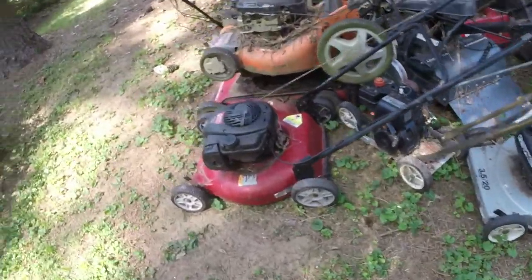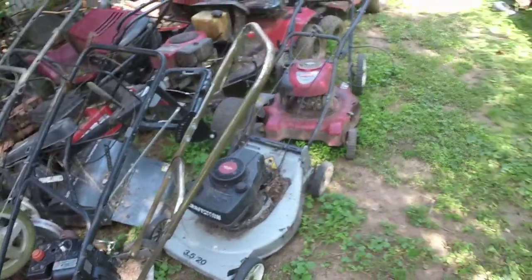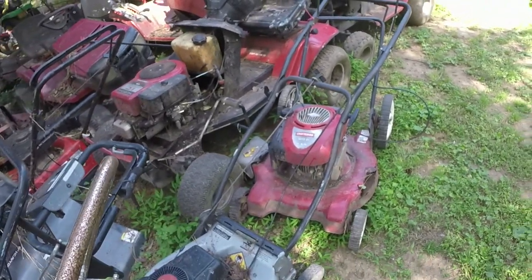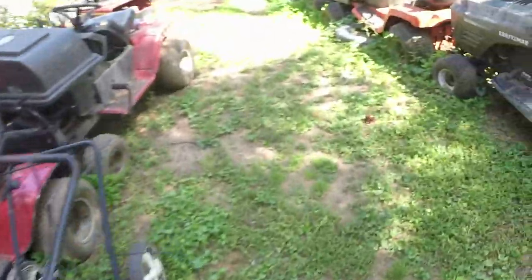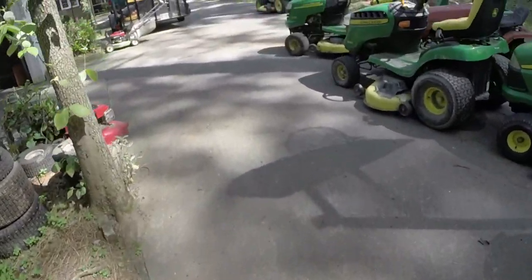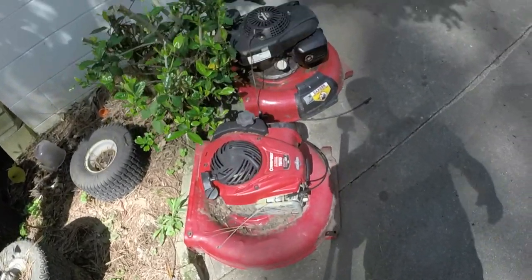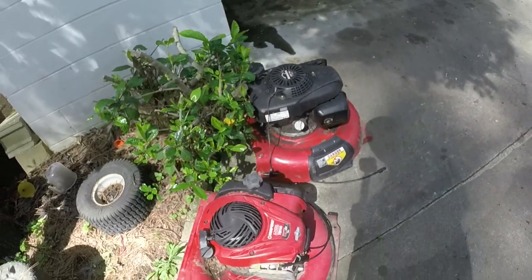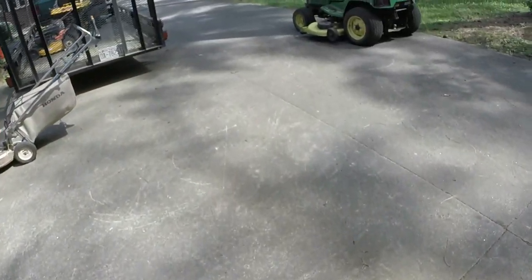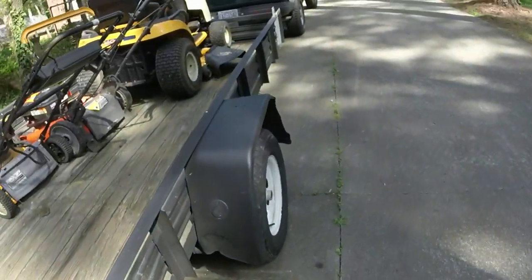Out back, here are a few free push mowers. One I believe is blown up, another one's just old, one's blown up too, and one has a bad deck. I'm trying to piece together some push mowers. These two frames came with the free riders I showed you — one has a Honda GCV160 and one has a TB110 with a 550EX engine. They might end up being good engines; I may just pull them off the frames so they're ready to go if I need them.